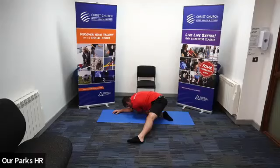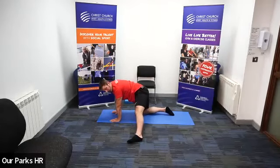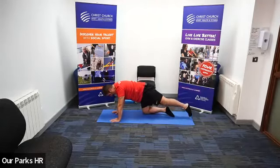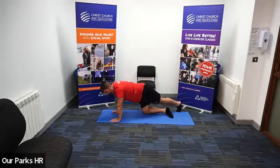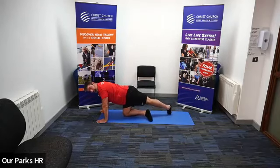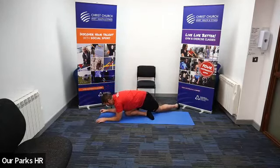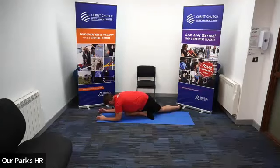3, 2, 1. Gently coming back up, and again we're going to bring that leg back across the kneeling leg and then just gently slide down. I find that I turn my foot slightly in as I slide down, so again just work with what feels natural to your body. We always want to stretch in the most natural way for our bodies.